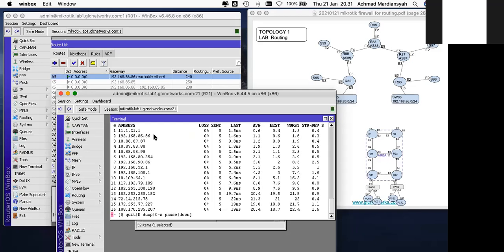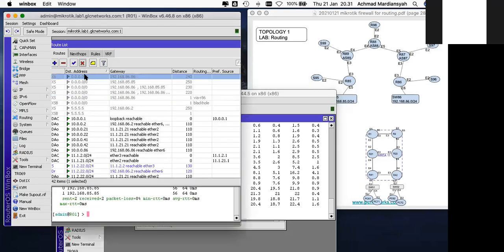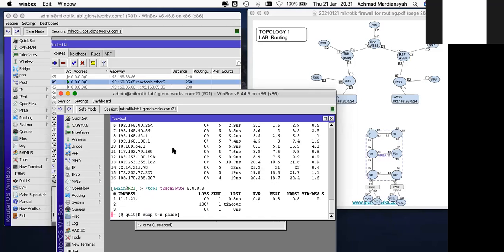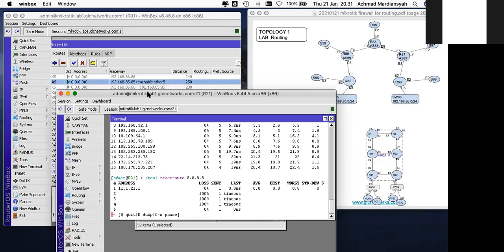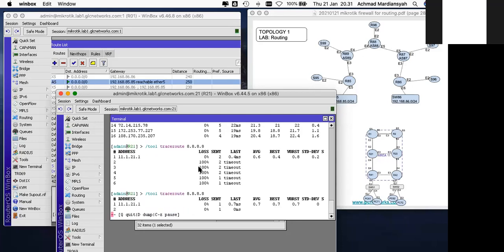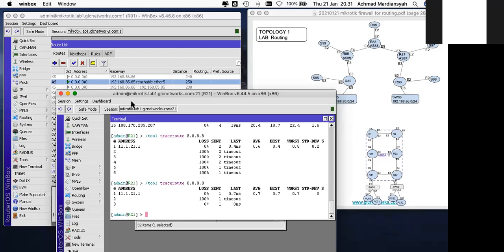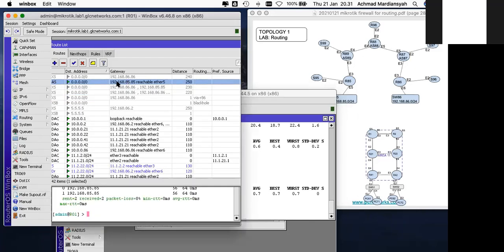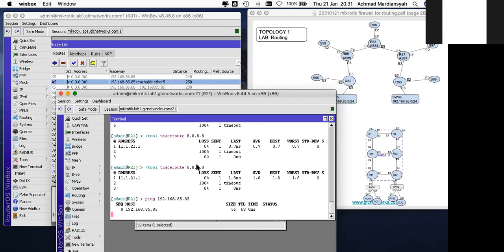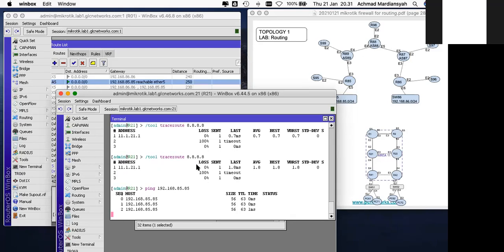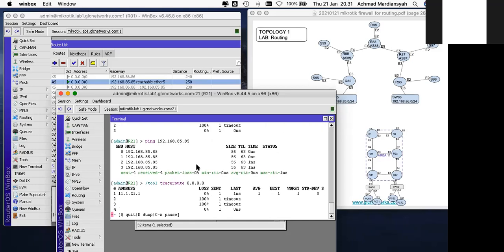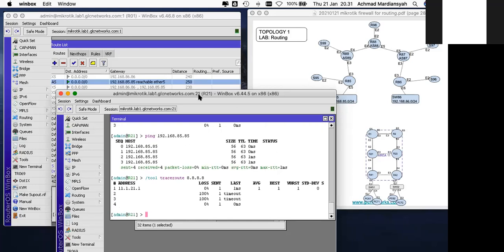If I turn on the second one here, traffic to Google goes to this. Wait, why is it not working? Previously it was working. Clear cache files, yeah. Okay, so anyway, let's continue.